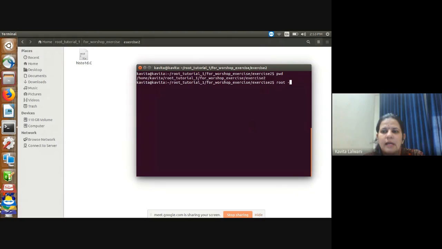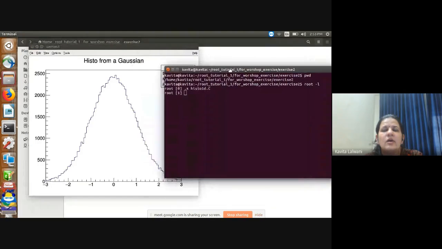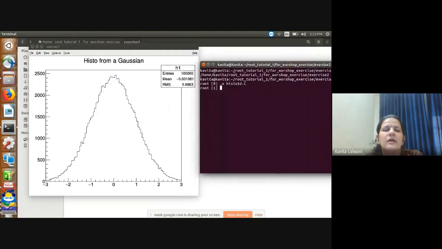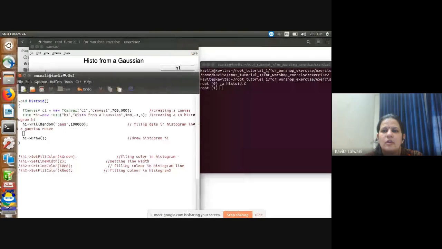And now I'll run root .x. The file name is histo one dimensional. So there you just see, can you see this? Yesterday we did this on the terminal. Today I did the same thing; I wrote the same thing there. Can you see, this is my script. Here is my histogram, and if I drag and drop, here is my terminal.